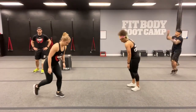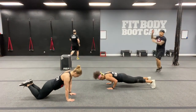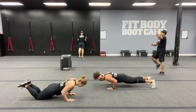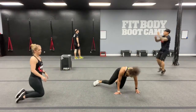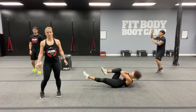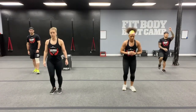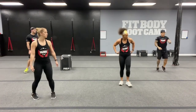Hang with Coach Matt. All right, let me get out of the way, show you what we're doing. Number one, we've got close grip push-ups, either on your toes, on your knees, or against the wall, keeping those elbows tight to the body. We're going 4 seconds on the way down, 2 second pause, and come up. I love it. Number two, we've got bicycle crunches, opposite knee to opposite elbow. I want you controlling them. And number three, we've got side to side, quick feet. Out, out, in, in. Hey, cherry pickers, rest.